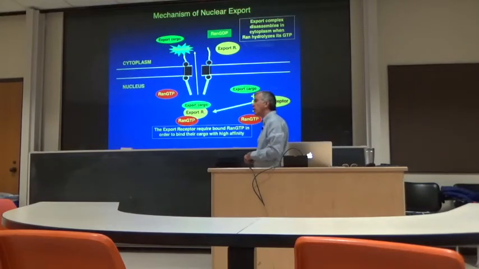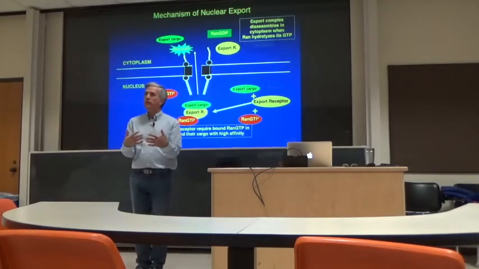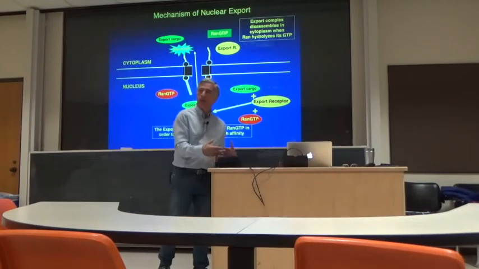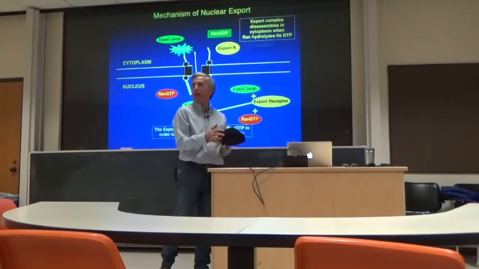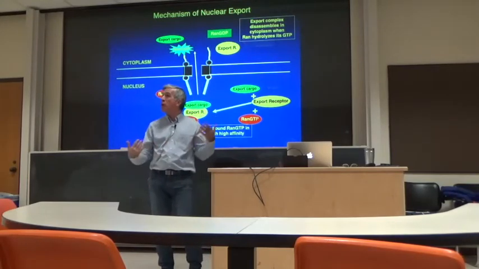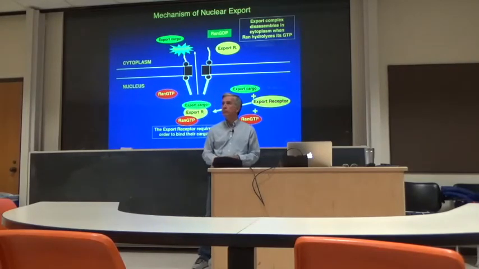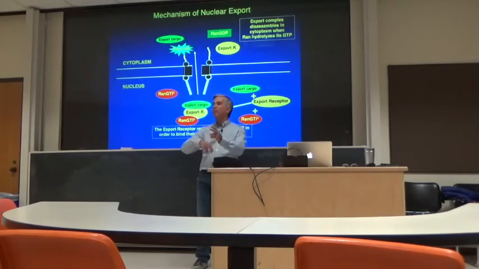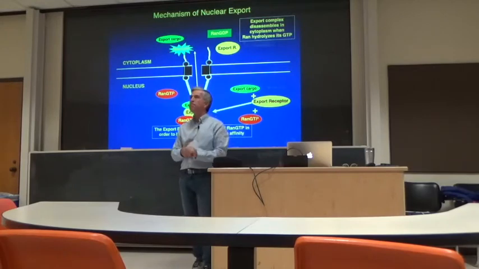Yeah, so you could say, I am the export receptor, right? And I want to bind to the cargo. I cannot bind it unless I'm pinched over here by RAN. So now that opens my binding pocket, now I can grab it. As soon as RAN lets go, I let go, right? Okay. So it's all through conformational changes. The import receptor can bind the import cargo without RAN, but the export receptor cannot. It's the opposite. The opposite action of RAN on the import receptor compared to the export receptor. Okay.